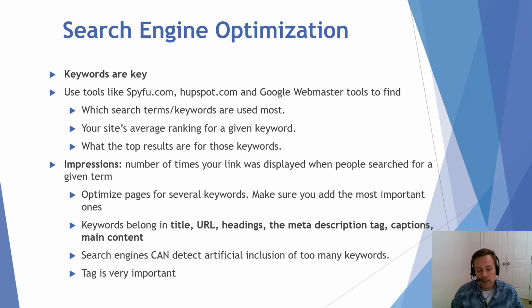So what's your site's average ranking for the different given keywords? And there's going to be a dashboard on these websites showing what the different top keywords are and where you rank for them. And that's a lot more time efficient than for you to try to figure those things out for yourself. And then finally, we need to know what the top results are for those keywords. And you can look, it's kind of like in the simulation where I've been preaching that you should go with what's working well for others.